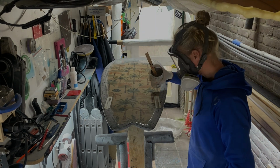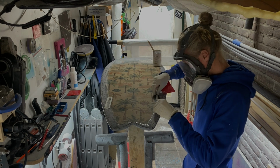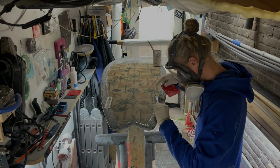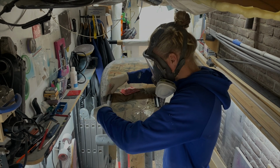Now it's time to put a layer of fiberglass on the board, but before we do that we glue in the fin boxes. I just put a lot of epoxy inside the holes and then press in the fin boxes. Straight after that I put on the fiberglass cloth and laminate the bottom.